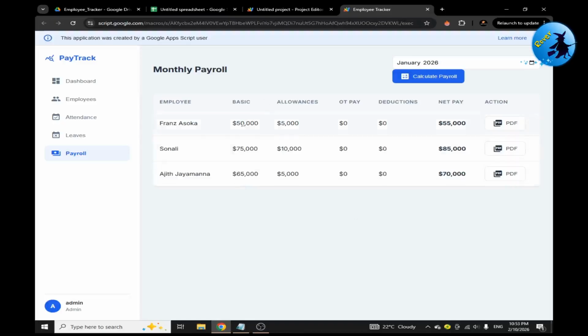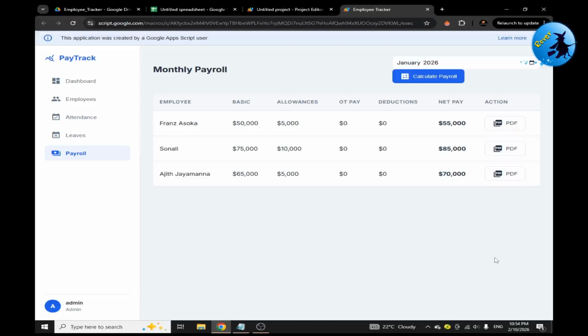There you can see a basic salary, allowance, the OT and the deductions, and also net pay. Here we entered OT hours for February, therefore we cannot calculate the February payroll because now we are in the February month, it's not ended. So that is how the payroll part takes place. If you need, you can download the payroll report in PDF format. So likewise you can create or add update payroll.